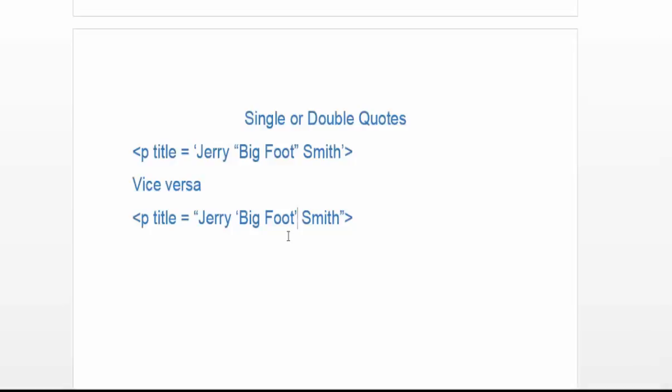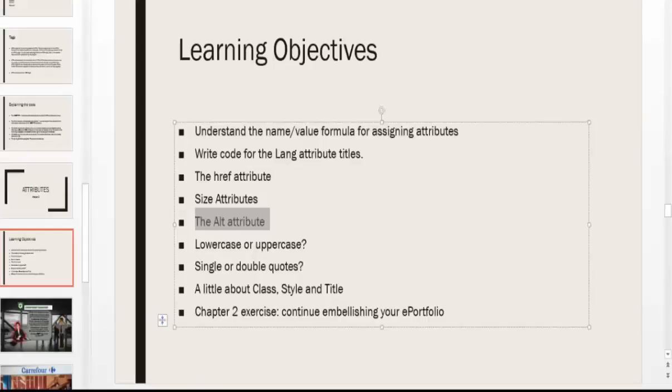Obviously you can write in brackets as well, but this is the name. We're trying to make this stand out. Okay, this is what he's known as. Not he's also known as, but he is known as this most of the time. So single or double quotes, both would work, but this is better. Whenever you're using quotations, remember, use double quotes outside the value. Within the value you can add single quotes. Okay, so with this I conclude this module, and up next I'm going to talk about class, style and title. Okay, stay tuned.